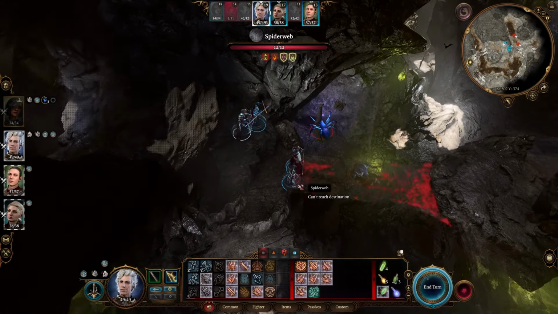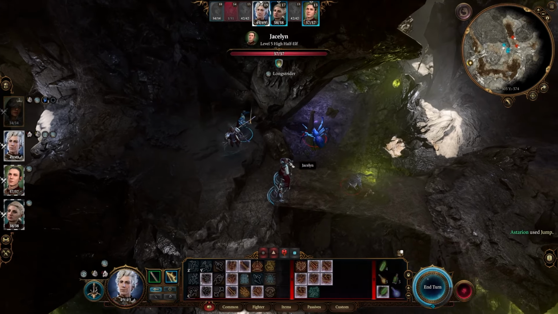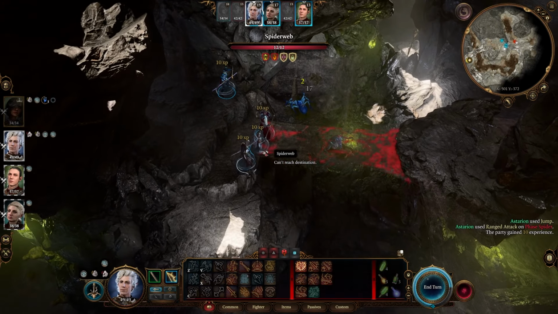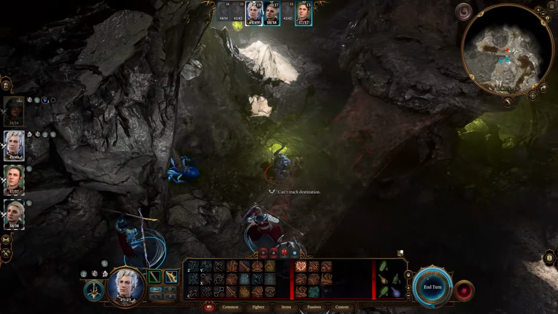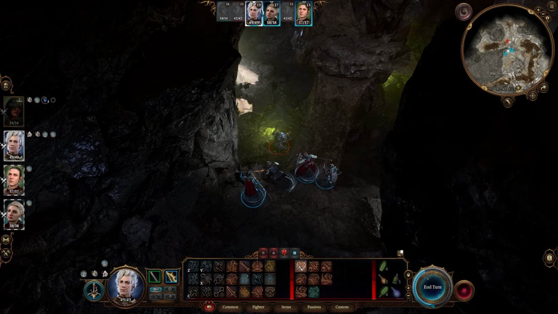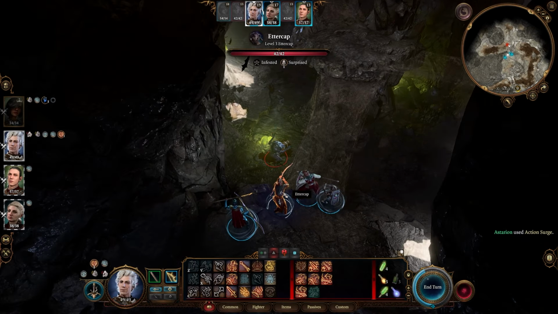Asterion's got his extra attack. Sweet. We'll just all get here on this rock in a line. That's fine. Nothing to worry about. Now you get to act before these guys get to act, so I should do something about you. How far can we knock you back? Decent.